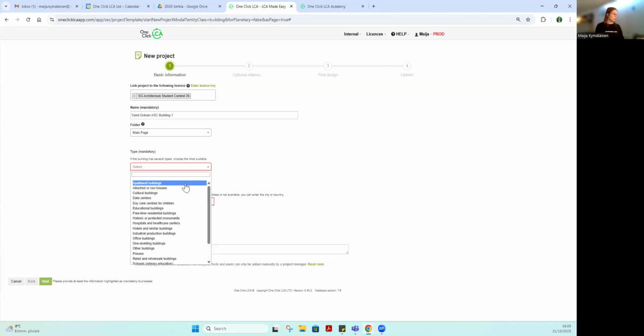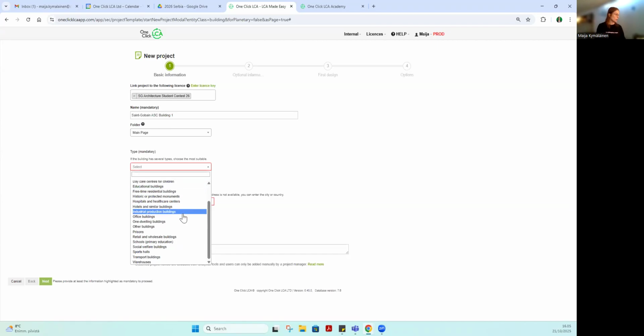For the renovation, I suggest you choose the one that fits best. So it could be, what do we have here? For example, it could be, well, it was some kind of yachting club. So I don't know, something from here anyway.